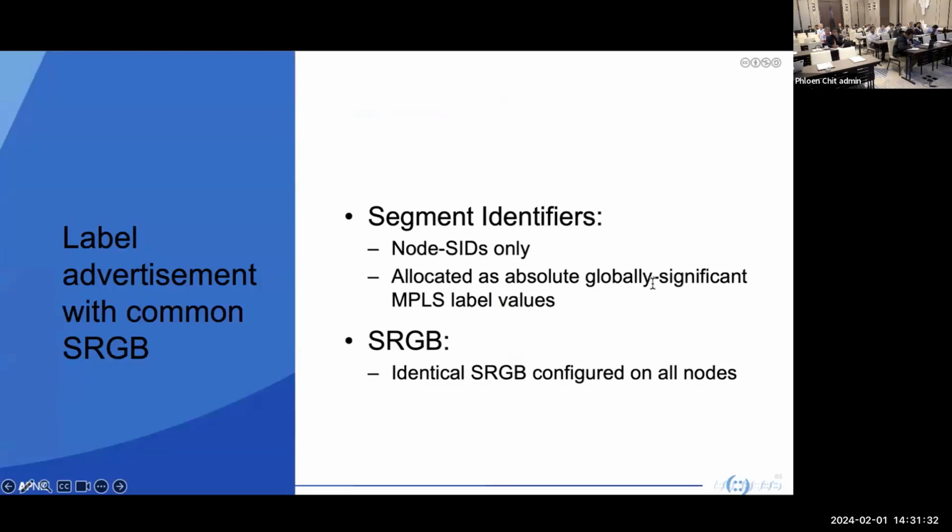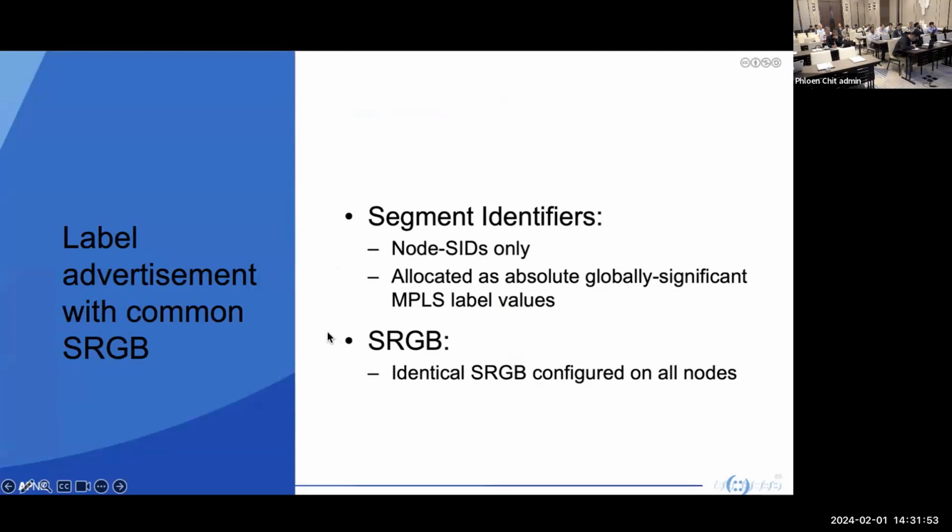Let's have a look at an example of label advertisement of an SR domain with a common SRGB range. Common SRGB range means every router we configure the same range. In this example, all nodes are configured with an identical SRGB range and advertise only node SIDs.